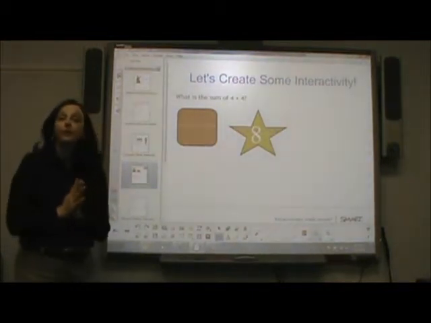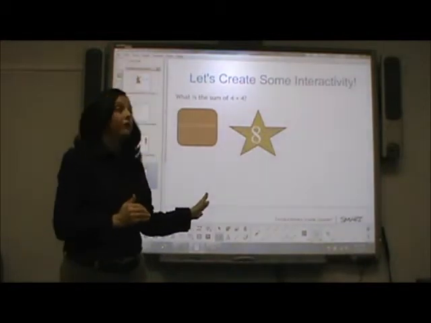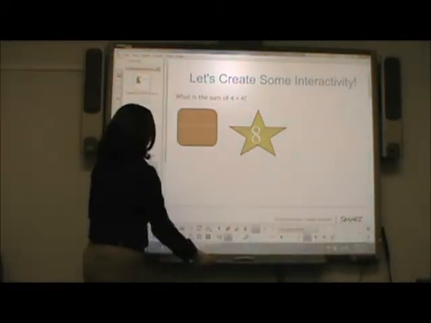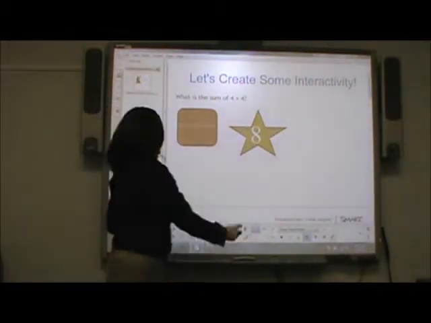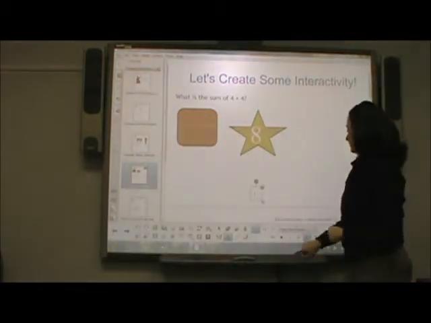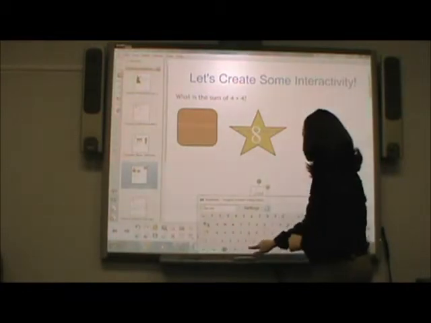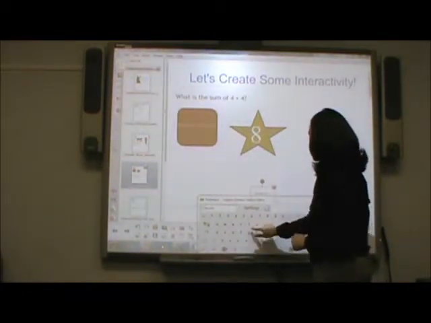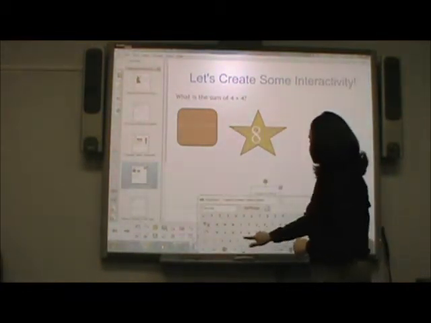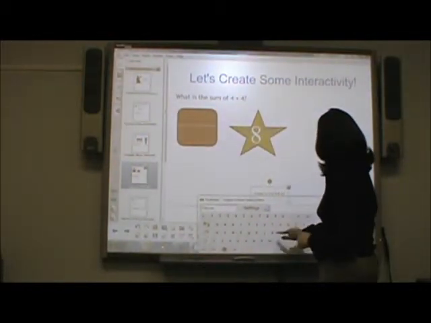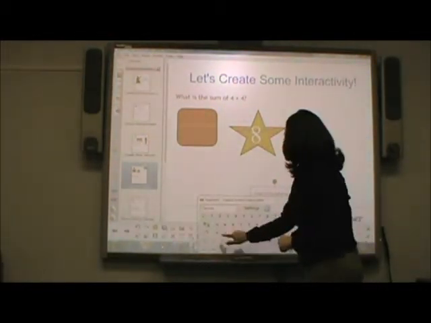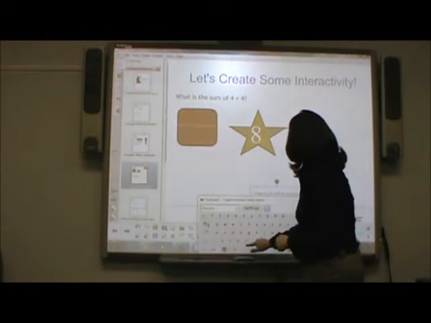So when my students come up here, I probably need some information for them. I might want another text box, let's say right here. And in this case, I think I'll say erase to the left to reveal the answer.